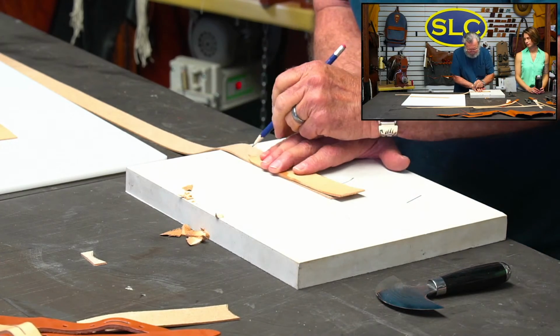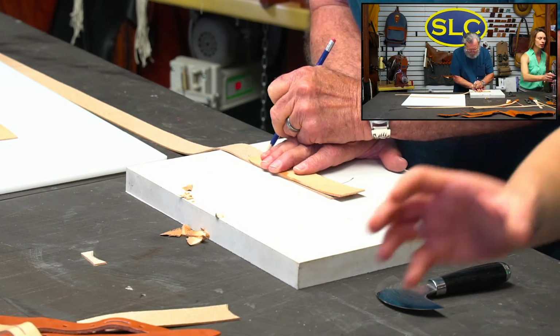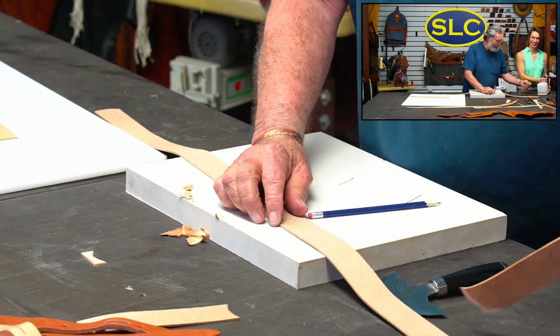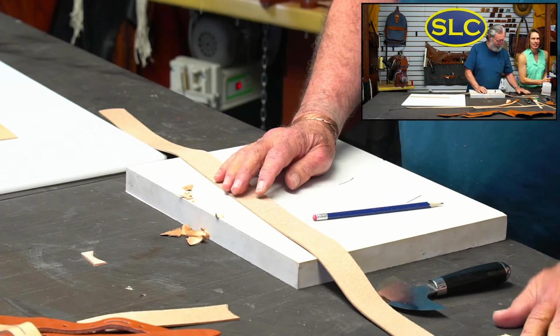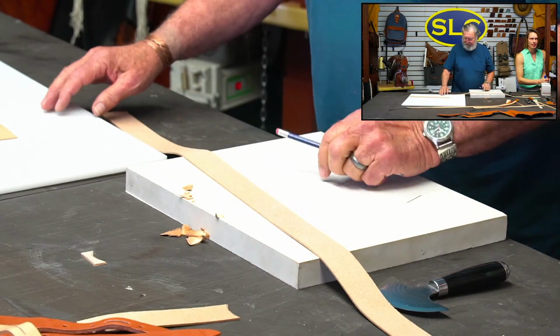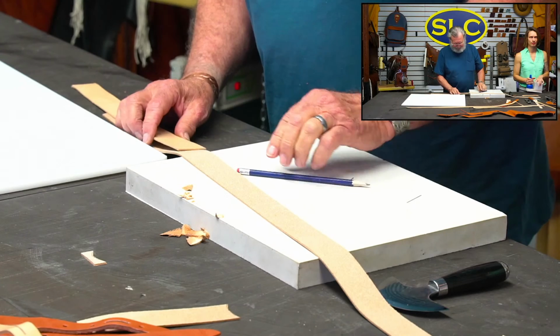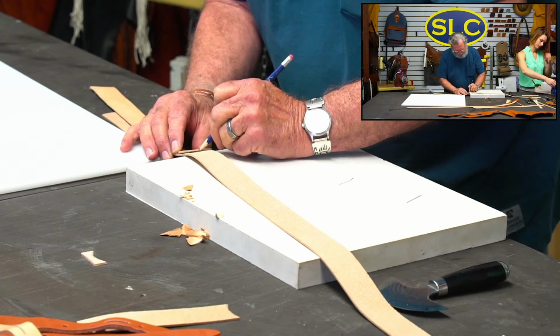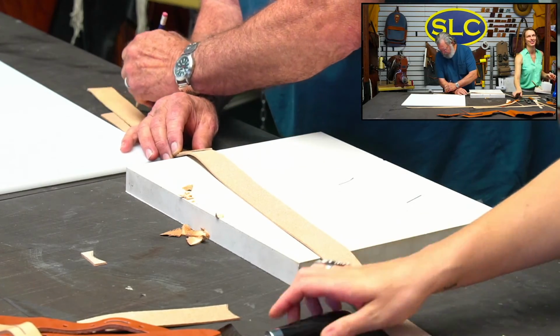Now I'm going to mark this so we can glue. Yes, and you can glue if you desire. So glue both of these two pieces, and I'm going to do the same thing on this end. I'm going to go about 1.5 inches longer than I need to be.